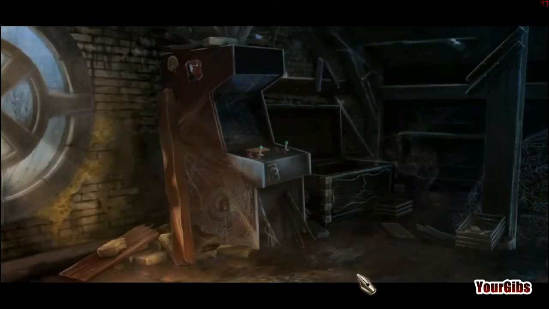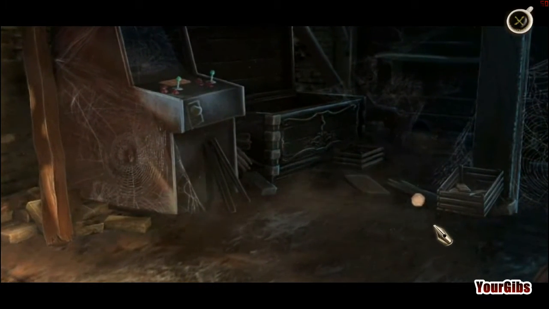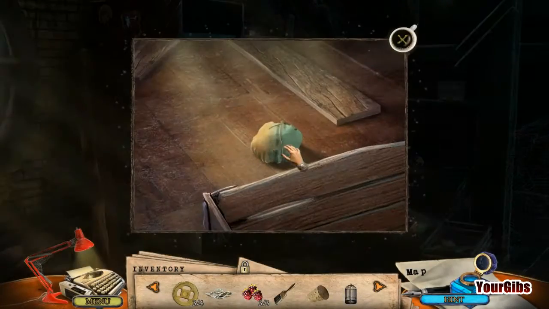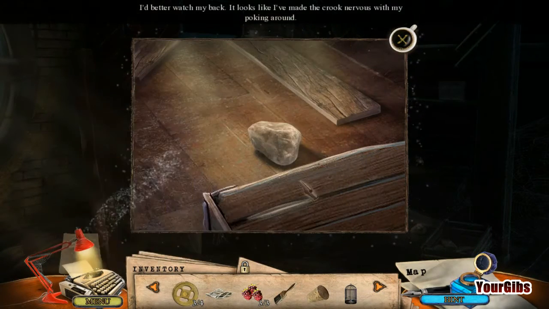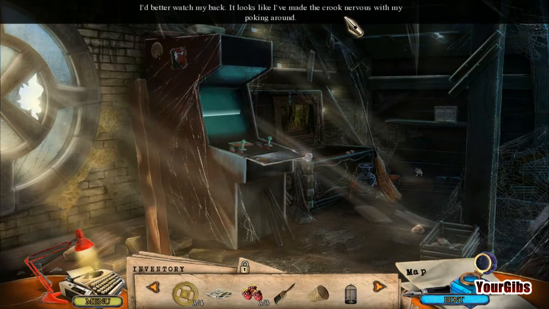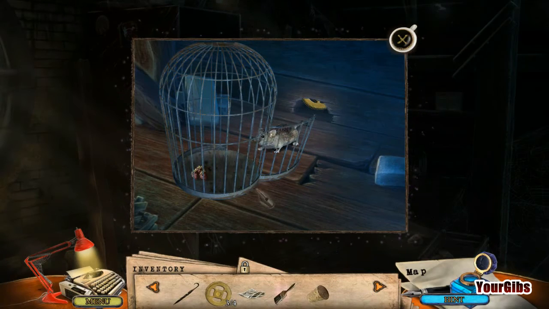Really? He's gonna actually go in there? Oh, geez, scared the... What's that? Grenade? Whew. What is this? Is it ground? Leave now, for your own good. I better watch my back. It looks like I've made the crook nervous with my poking around. A crook, eh? Okay. Go berries, go!